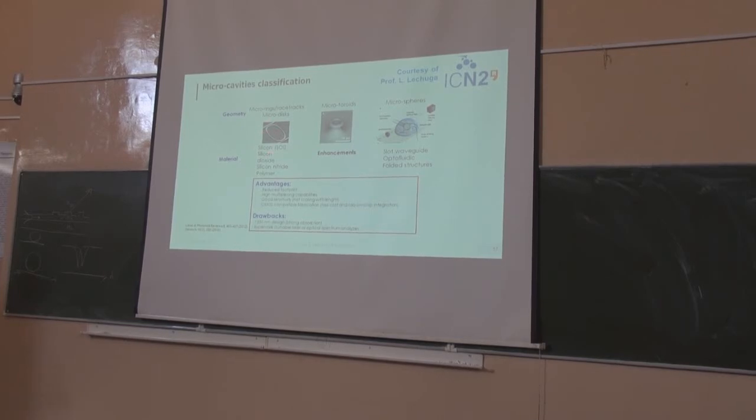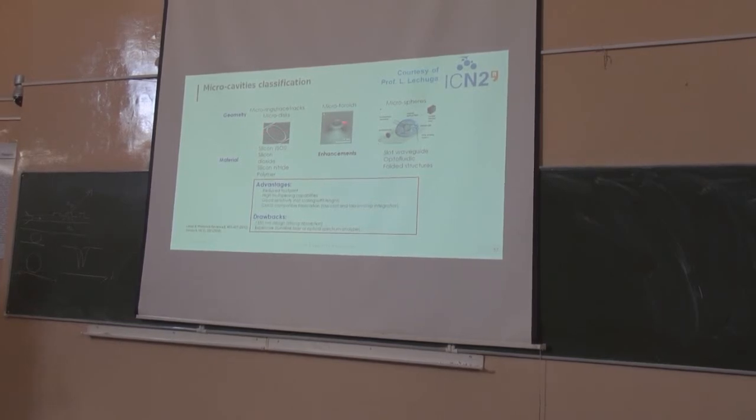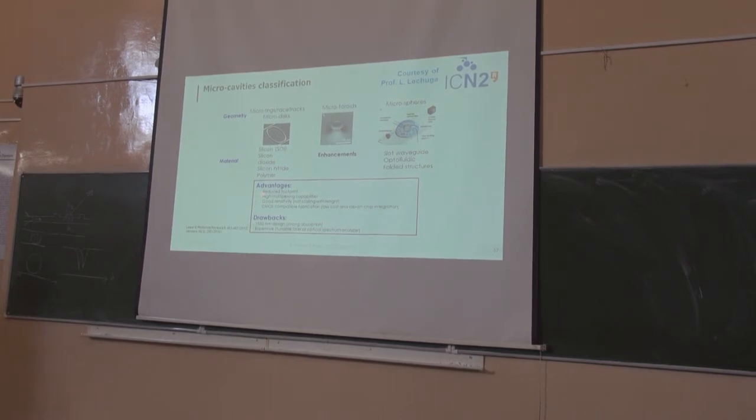There are many types of microresonators: the silicon wire resonator, microtoroids, even microspheres as well. And the beauty of this is that they can be very, very small. You can have a lot of rings, one at the side of the other. That means that you can put many rings and activate each of them for a given analyte. So you have high multiplexing capability.